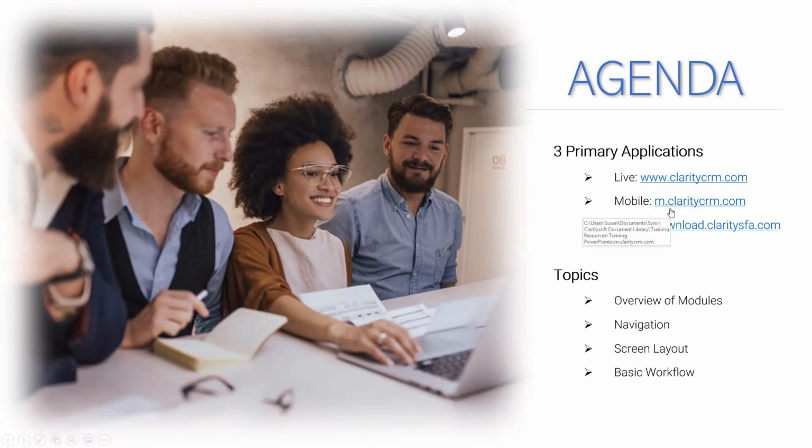On your mobile phone, you can do the same thing: open a browser on your phone and go to claritycrm.com. It will automatically put in the M for mobile. You don't need to do that. The other thing you can do, if you have an iPhone, you can go out to the Apple Store and download an app. Look up Claritysoft at the Apple Store. And if you have an Android phone, you may do the same thing at the store and look up Claritysoft and download an app. So that's available to you. When you make a direct connection to the database, you're seeing all the data, but configured for your mobile phone.